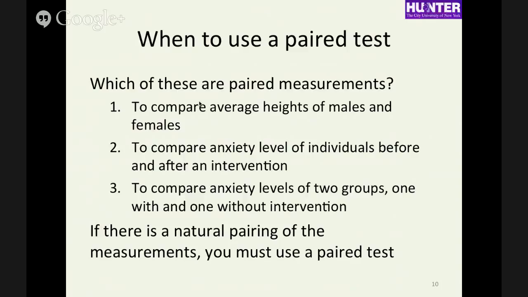And when there is a natural pairing of individuals like this, it's not just an option. You have to use the paired test, because you're actually violating an assumption of the unpaired test. Do you know which assumption that is? Independence. Very good. They're not independent samples because it's actually the same group of individuals in both of your samples. So if you have this natural pairing, it's actually a good thing. It helps you to control for differences in the population that are not related to what you want to observe. So it's a good thing, and you must do it.